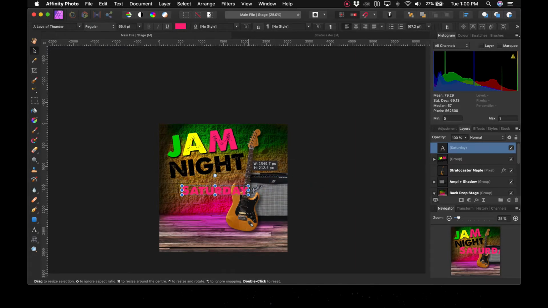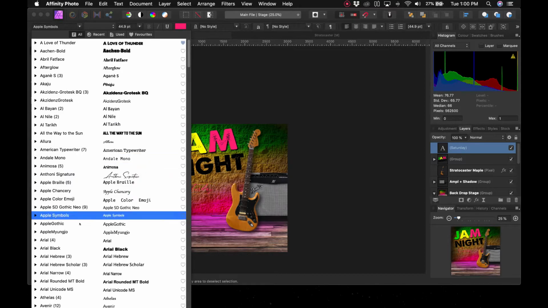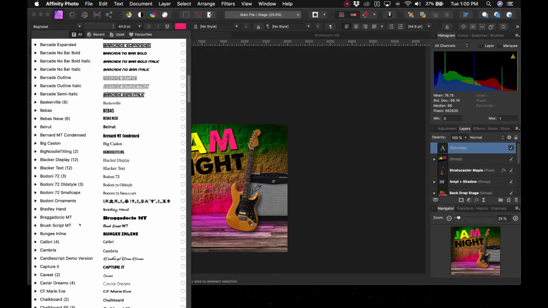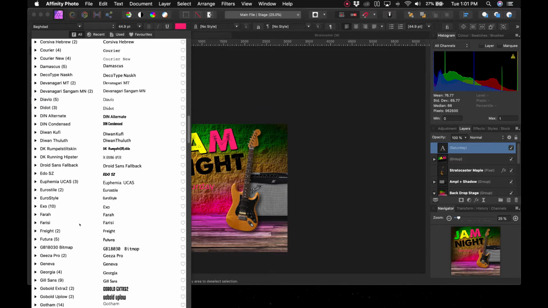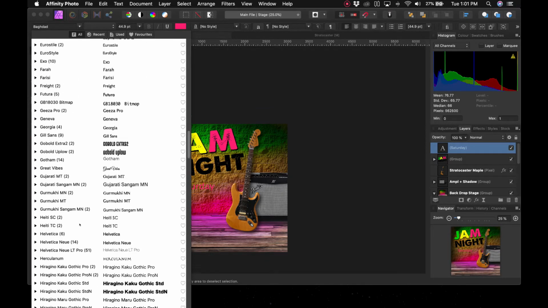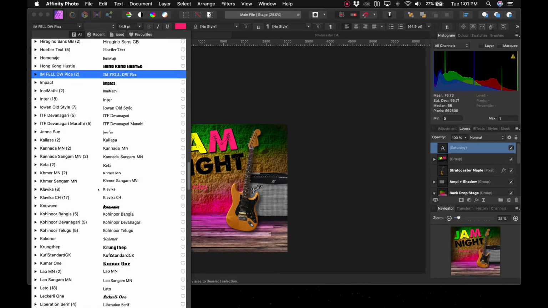And here we'll just go ahead and we could use a different font. So let's just click any. Let's look for something more general for you guys, like a Helvetica. Or, you know what?